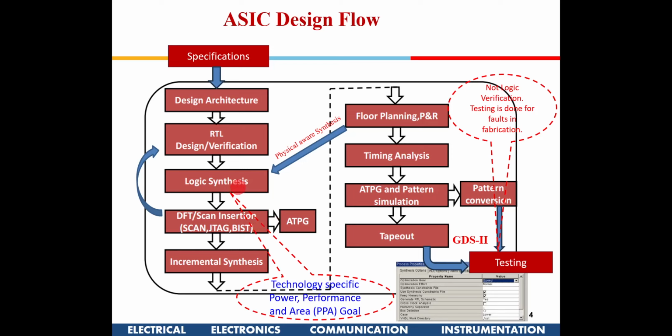Hence, when we do the logic synthesis, generally a window would pop up which would ask what figure of merit you are trying to optimize, whether it is speed or power. So that goal also needs to be set up. So now you have specifications, a design architecture at the C++ level or something, then a Verilog code which will be synthesized into gates, and the gates are technology specific. Prior to the synthesis, you also need to specify your goals in terms of whether you want to optimize power, performance, or area.